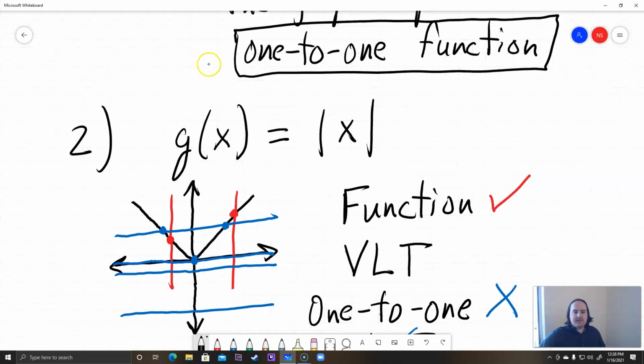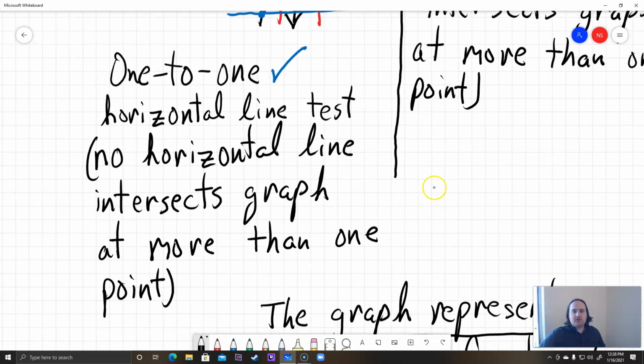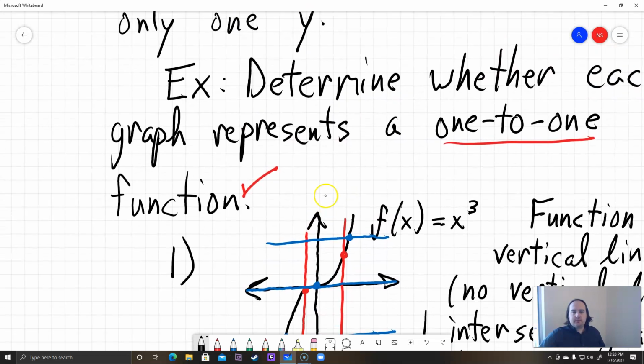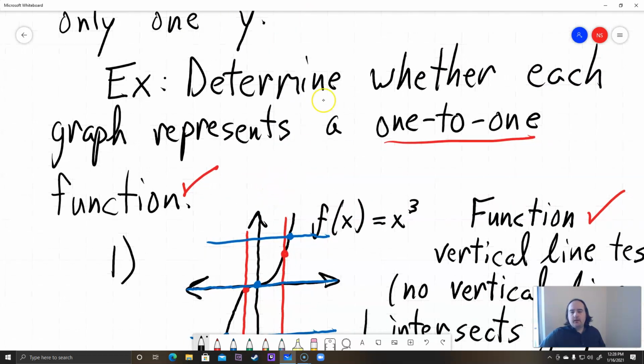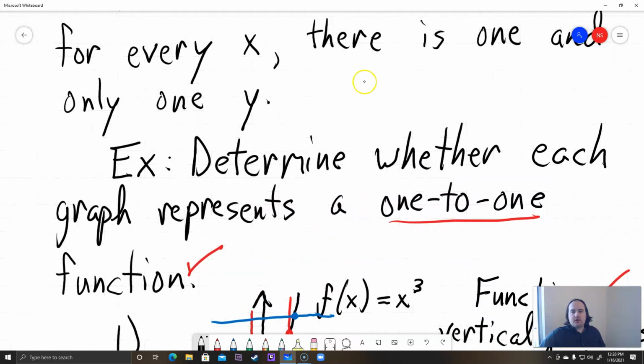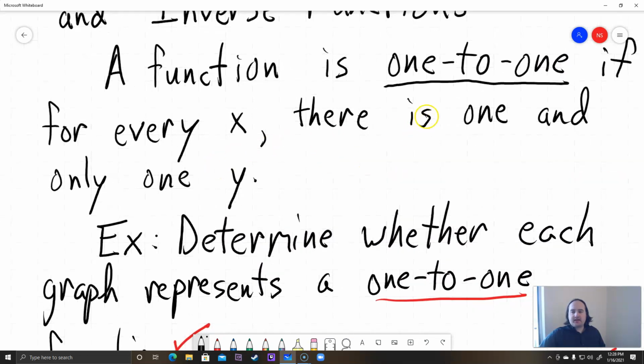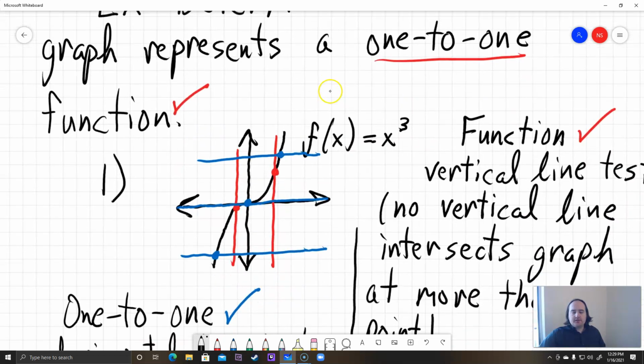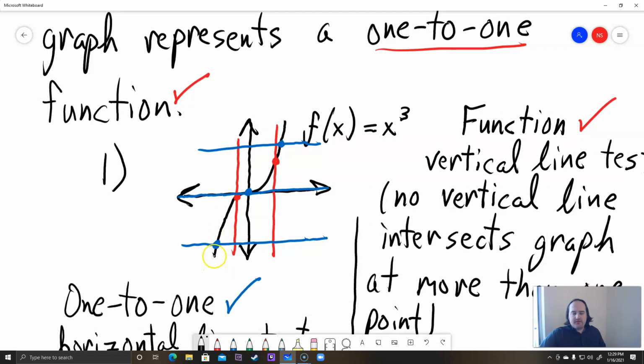Cool. So I think that takes care of 1-to-1 functions. And once again, we can see the reason they're called 1-to-1 is for each x, there is one and only one y. So this first function that we looked at, if you look at each x, we can see from the graph as we go along that y is just steadily increasing as x increases.